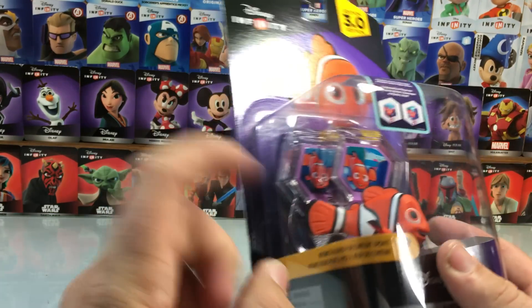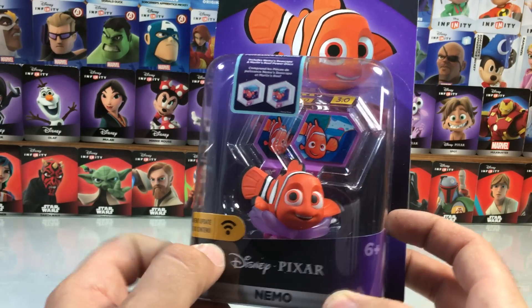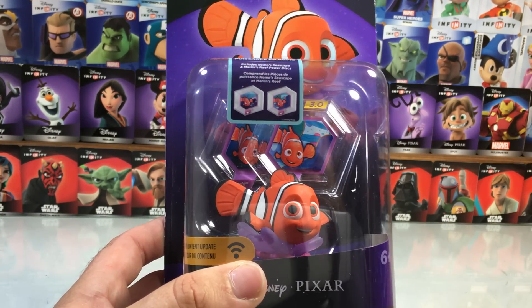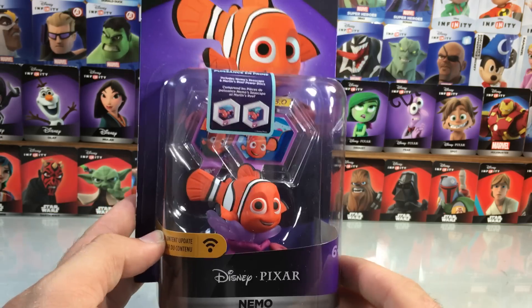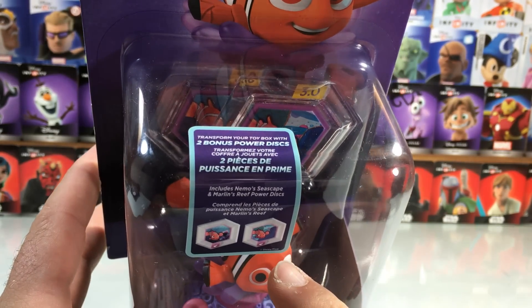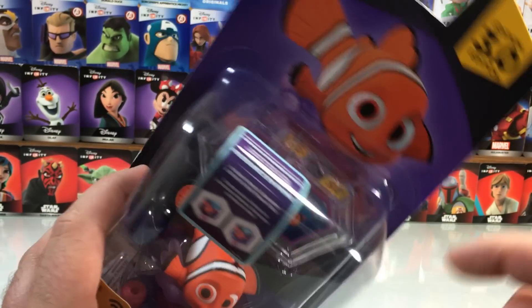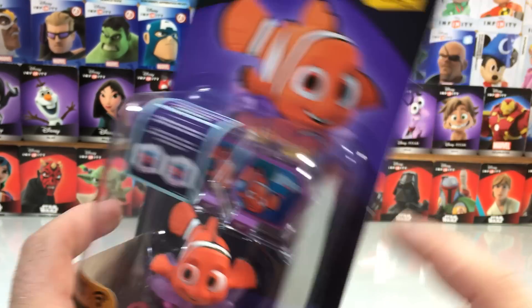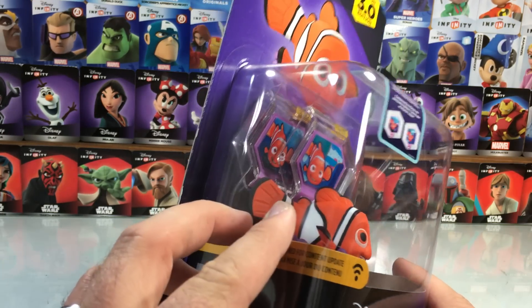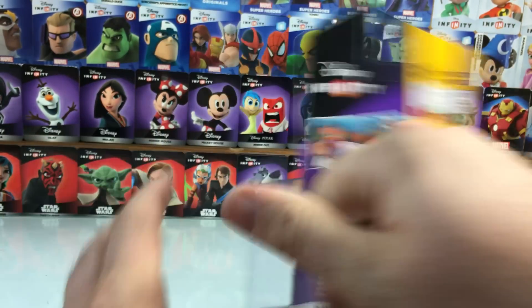Nemo has, of course, need the update — which is a little Wi-Fi symbol here — so you've got to have that update if you want to play with the Finding Dory characters. And I'm just spinning around this little light here so we get a little bit more light. There's a little sticker here that says about the Power Discs, which are technically 1.0 Power Discs but they've been reprinted with the 3.0 tag. We'll drop them in and see if there's any major differences — I doubt there is, but we'll still try and see if there's any big changes or not.